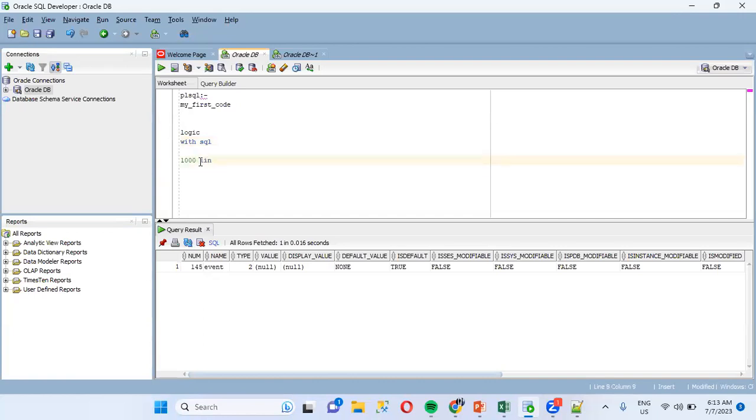So I cannot write the same 1,000 lines every time whenever the requirement comes. So if I have another requirement with slight modifications, I can use the same block with these 1,000 lines with minimum changes. I can create a new PL SQL block or a procedure or a function with the same logic, okay, with minimum changes.